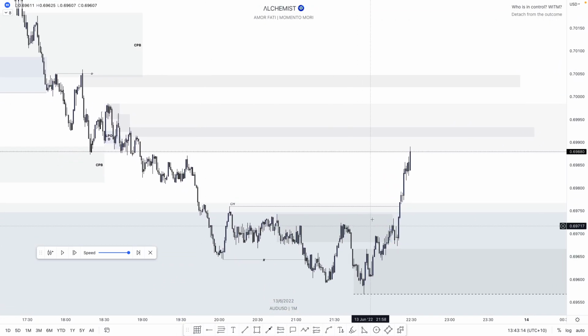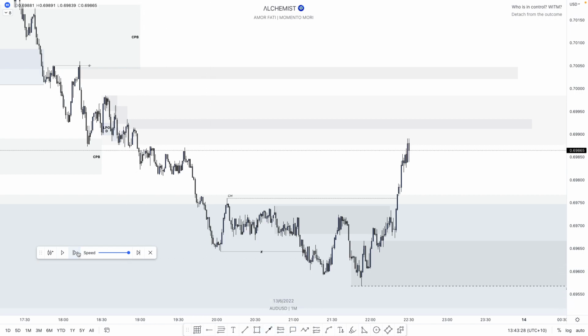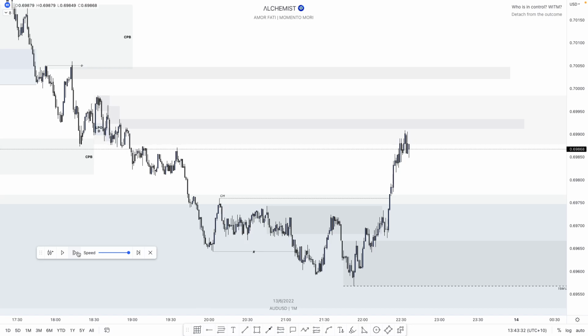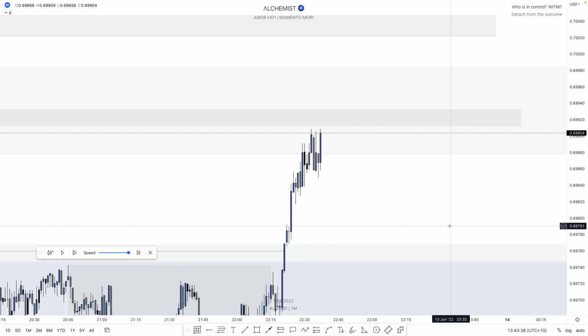It's just had a change of character to push us back up into premium, sort of, I'd guess, just for us to be able to take continuation shorts. So now let's see if we either sweep this guy and then come back down, or whether we get an entry model somewhere else. Okay. We haven't quite tapped it just yet. We can see we've already had our first CHoCH.